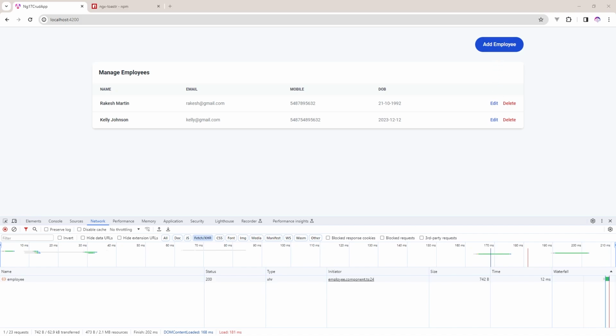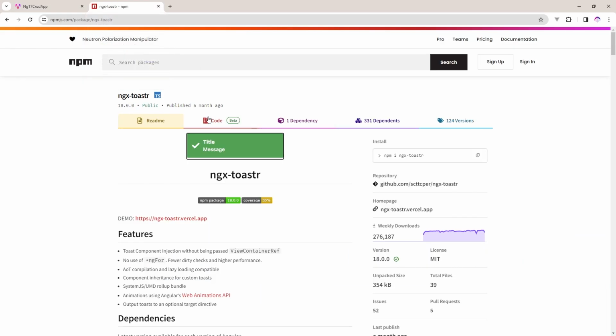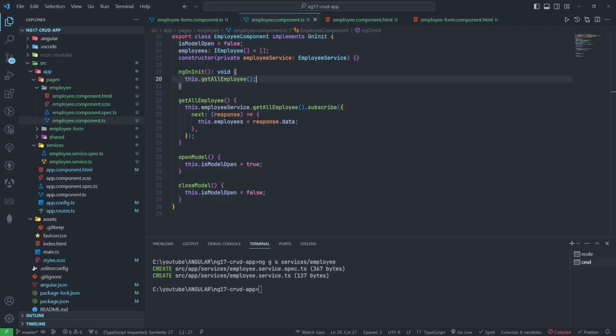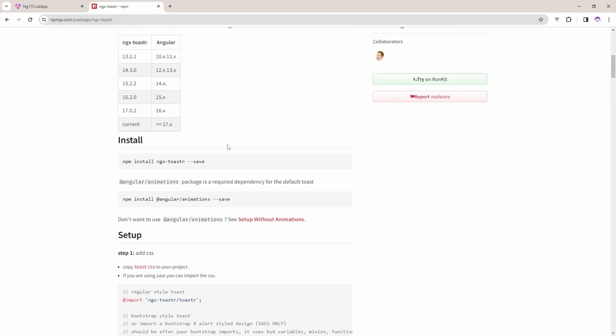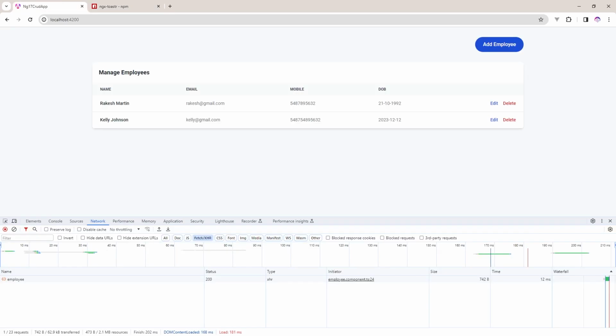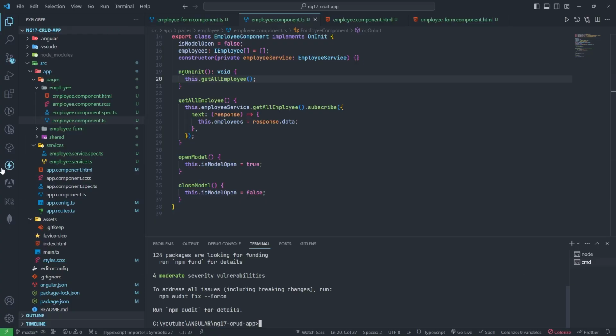First of all, I will perform the delete operation, but before that I think we need to show the toast part also. So I will install this package for the toast for showing the message. I am installing this one. You can read here in the standalone application how we need to add it. First of all, we need to import these CSS files in the style.css.